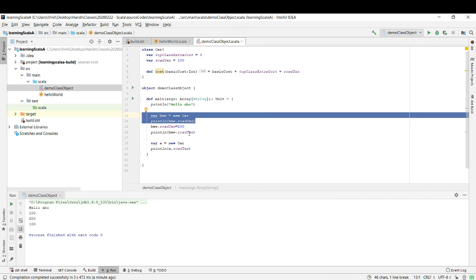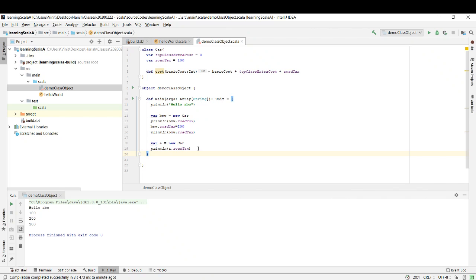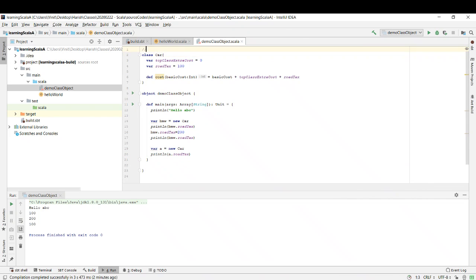So we just use BMW road tax and we change the BMW road tax. But road tax is something that will be common for any car. So there are basically three access levels in Scala. One is public, can access anywhere.